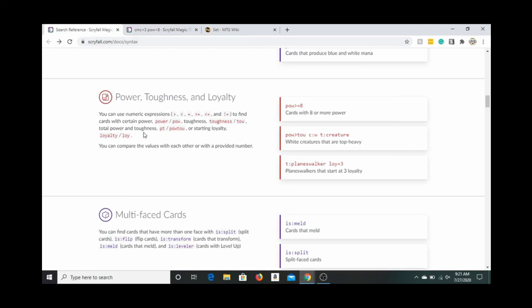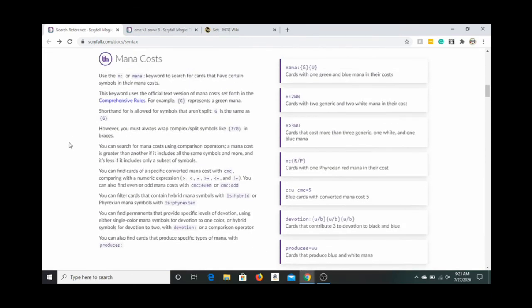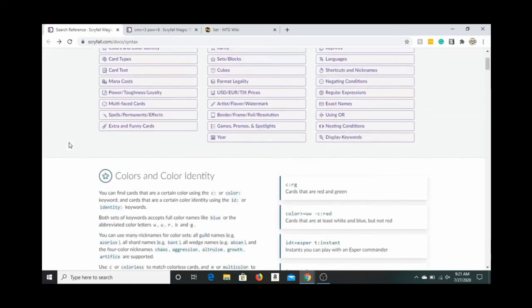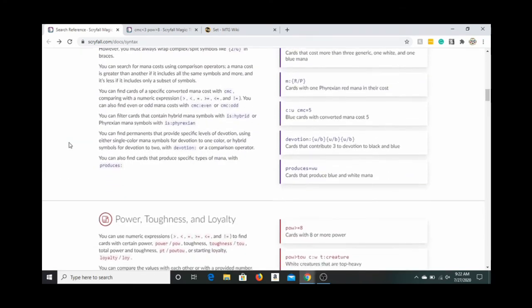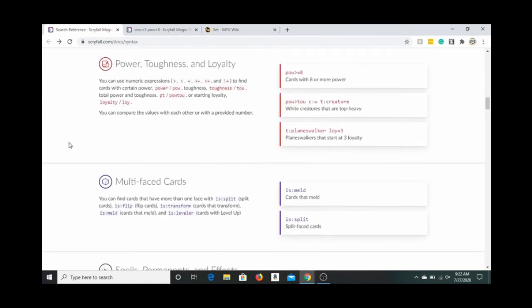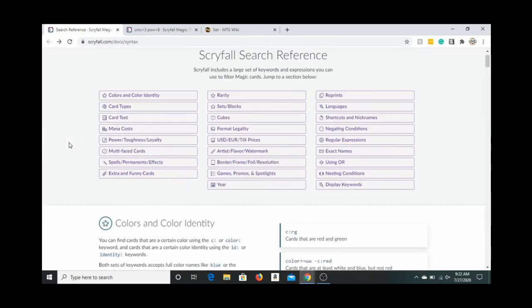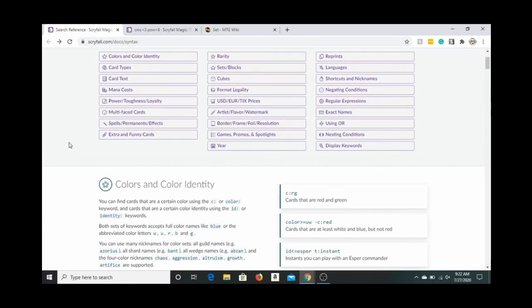So you can compare them with each other or with a provided number, and you can use as many of these as you want. For all of these things, as far as I know, you can repeat that keyword as many times as you would like. Obviously, there's some exceptions, which of course are obvious. For example, you couldn't say it has to be printed in 1997, and it also has to be printed in 1996.